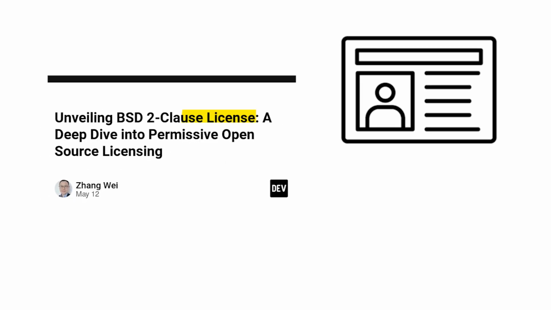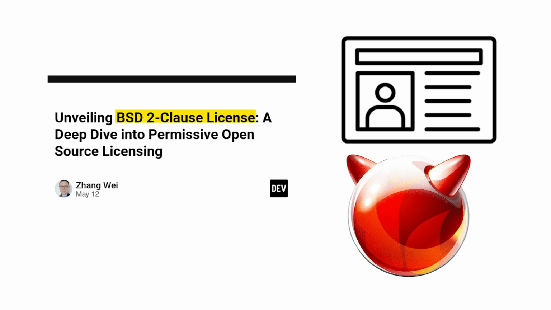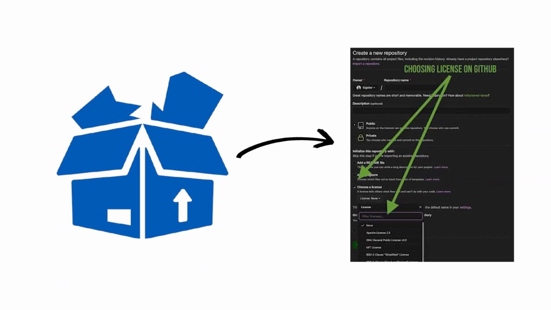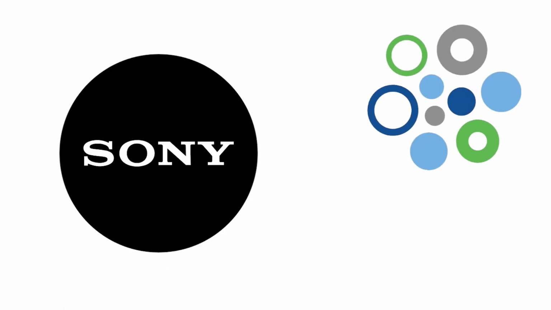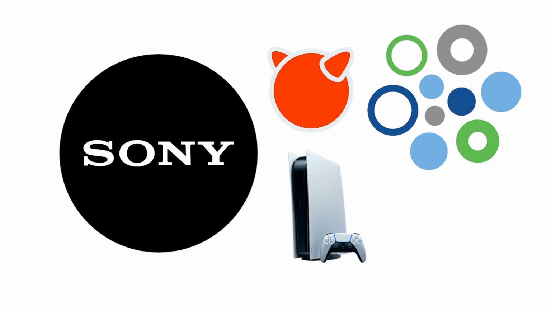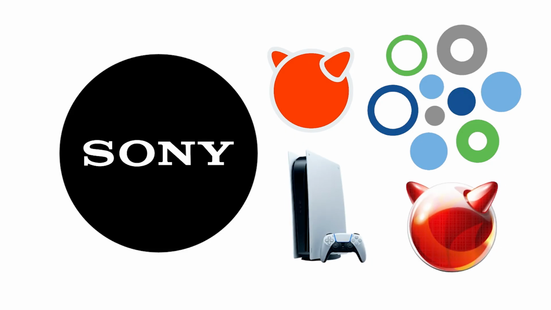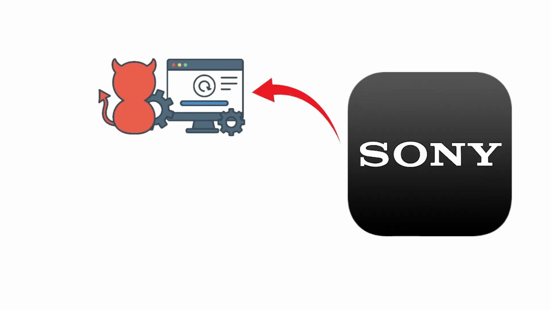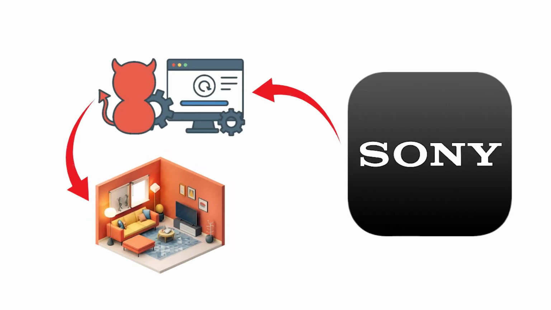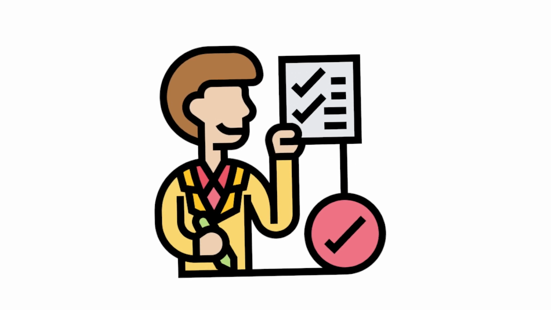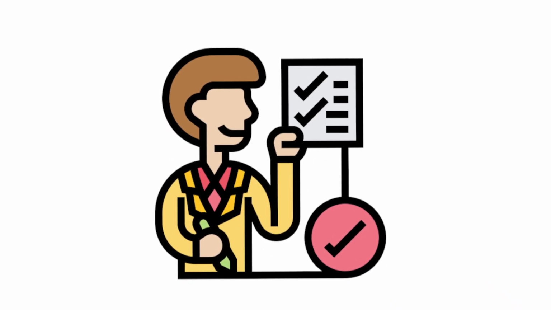Then there is the license. The BSD license lets a company take the code, modify it, ship it inside a product, and never publish a line of what they changed. That is why Sony built the PlayStation 4 operating system on FreeBSD 9, and why the PlayStation 5 runs a fork of FreeBSD 11. Sony ships tens of millions of FreeBSD machines into living rooms and owes the project nothing but an acknowledgement in a license file.